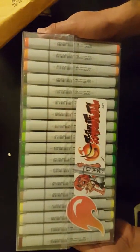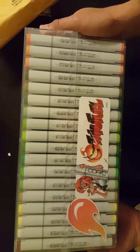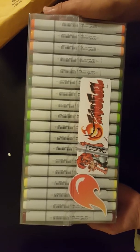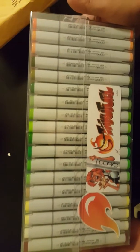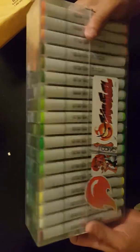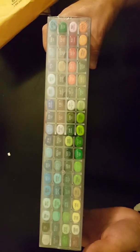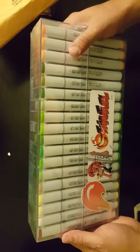It's kind of hard to see, but I picked a lot of greens. I like to use greens, a lot of blues too. Got some darker colors in there, some browns, maybe a couple reds, some oranges, a couple yellows, some turquoise, some blacks. But yep, here's the set right here.